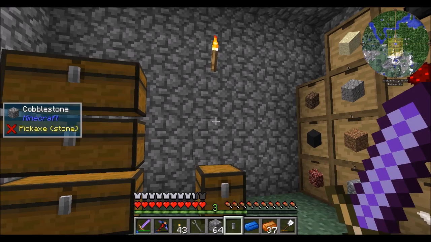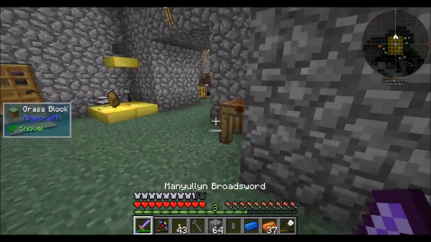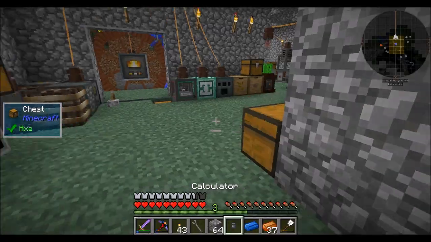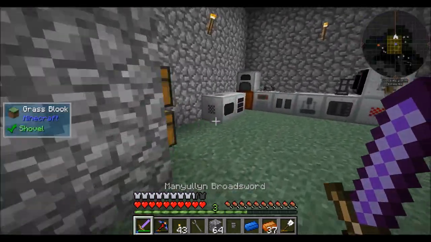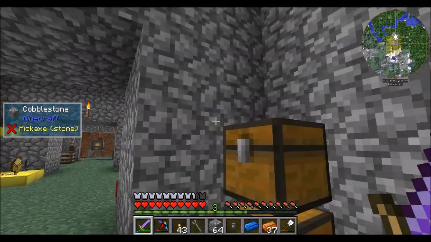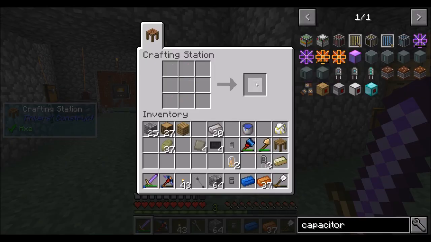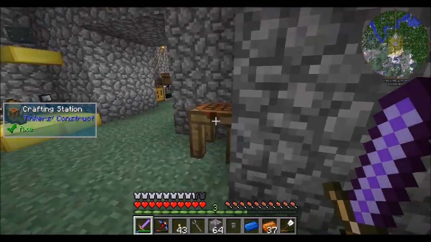in one of these calculators. I forget which one. Not this one. Getting the hang of the calculator mod. I didn't think it was that one. Nice. Enriched gold, which then needs to be cooked. Cool. So those are your 3 capacitors. Nice. And then we just need a bunch of iron bars.